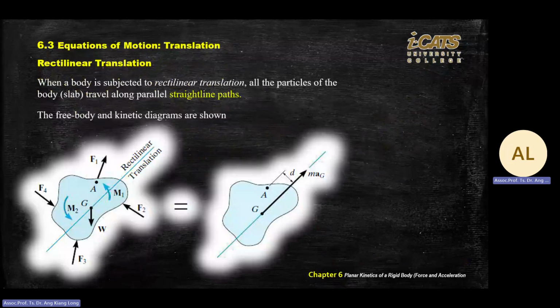So this one you're quite familiar with, all the external forces, W pointing down, and so on. This is the free body diagram that you learned in statics. This one is your acceleration, your mg. So it's translation, it moves in a straight line. And again, I want to highlight here, for a rigid body you are dealing with MA and not A. The diagram is MA, so MA is a force. Force multiplied by perpendicular distance, you get moment.